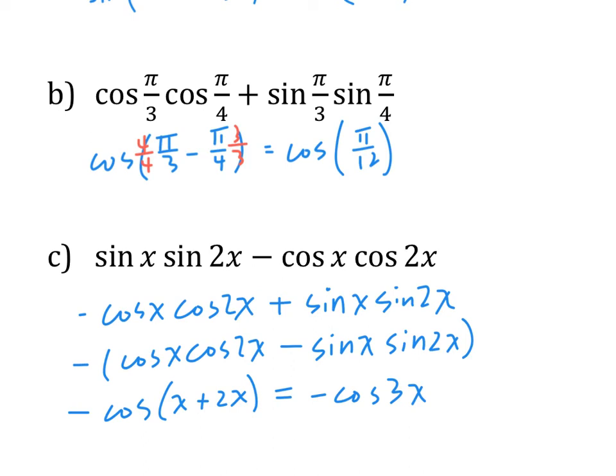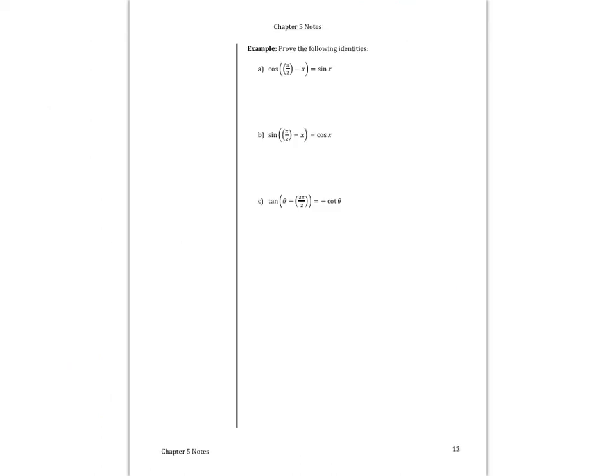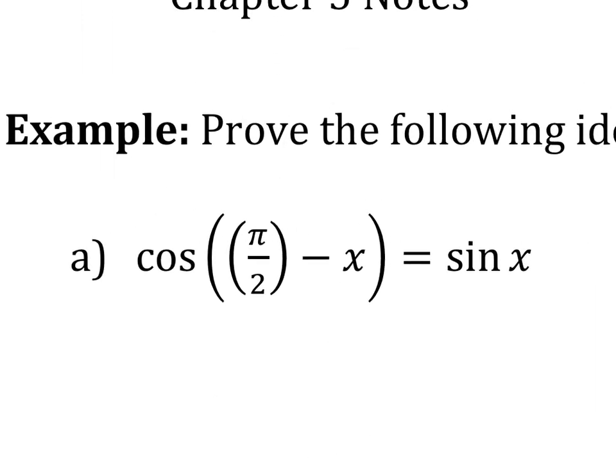All right, now that we know how to apply the formula, we're going to use this formula in proofs. So adding on to all the stuff that you have learned: you have learned the Pythagorean stuff, you have learned the odd and even, you have learned the cofunction angles. Now you're going to add the sum and difference formula into your repertoire of proof tools. All right, let's try this one.